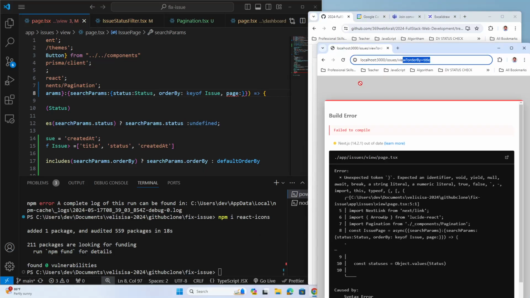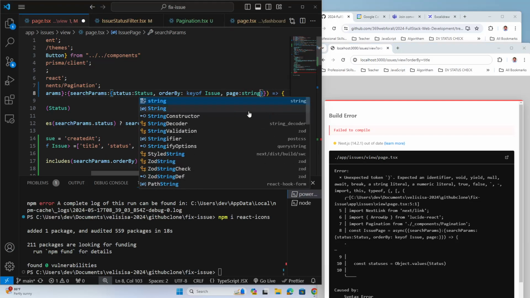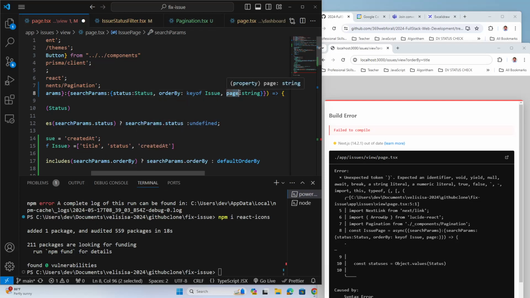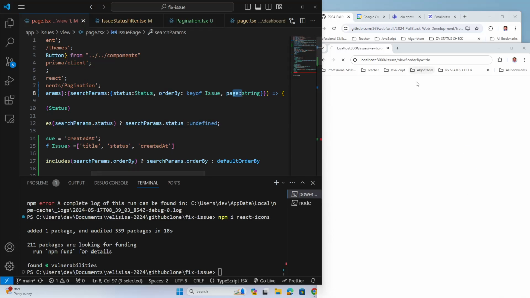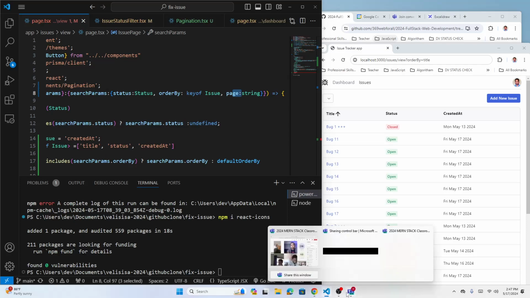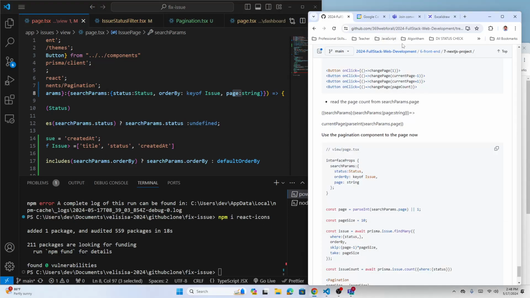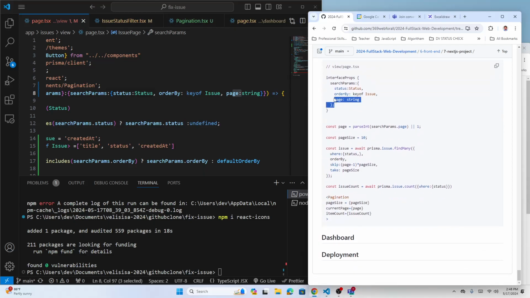Anything here is a string. So I know that page will also be a string, but remember this page has a number, right? So we have to convert this later wherever we use it. That is an important thing we have to remember. Once we finish with that part, we just change here the search params. You can even separate this and put it in an interface props and use it there, right?